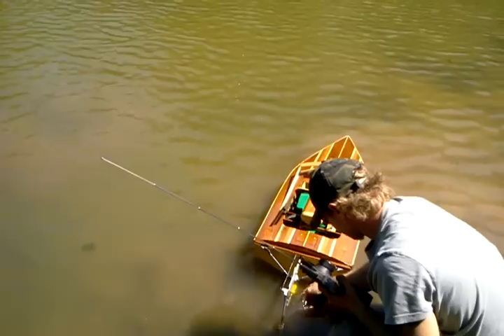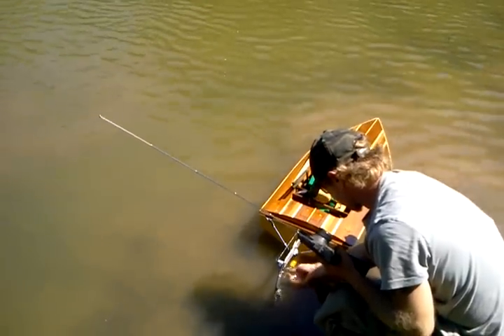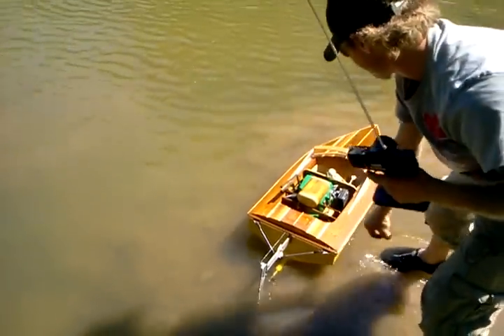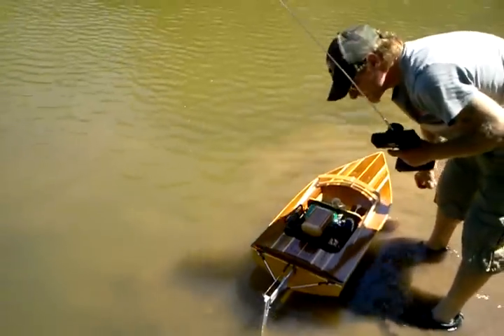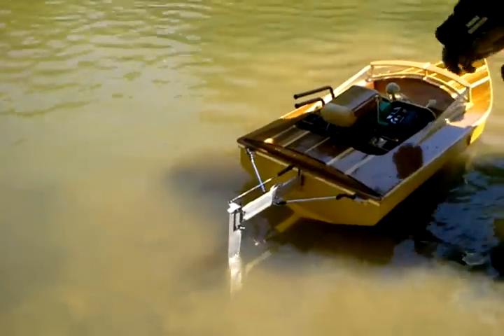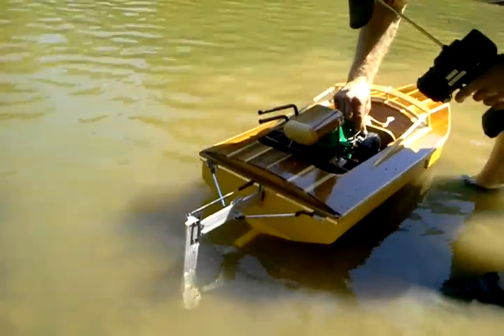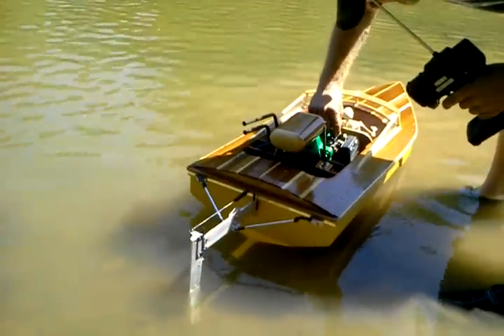Maybe in a deeper pond. That cotter pin — it's catching weeds, hooked all the weeds. You're gonna have to solder over it. Look at the oil. Can you solder over it? The cotter pin? Yeah, it's just so I can take the prop off. Well, that's what I mean — you can still break the solder after.